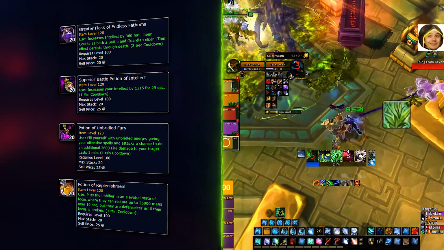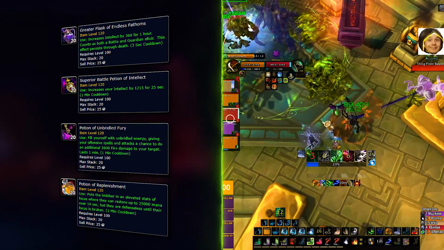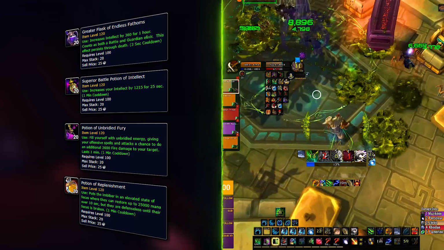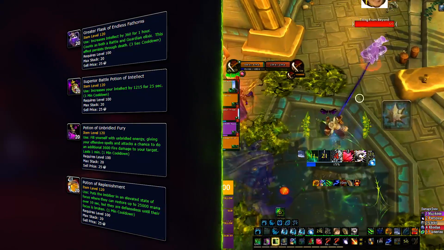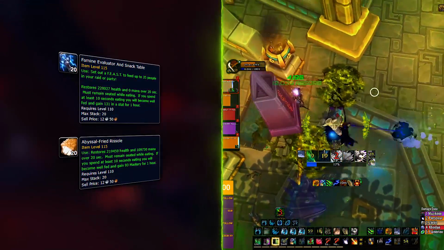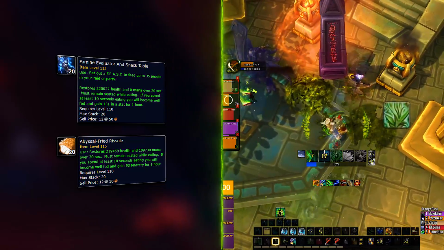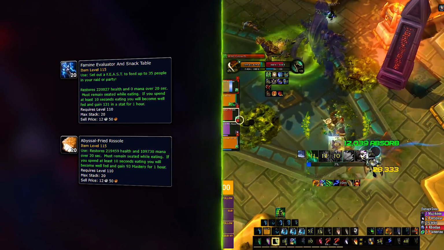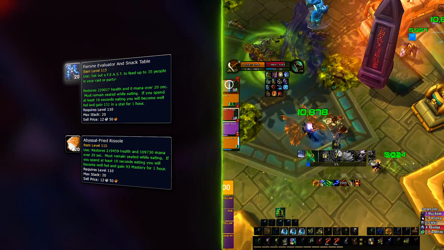Potion of Replenishment and Coastal Mana potions can help with mana issues in raids where you cannot drink as often as you can in dungeons. Depending on how well Intellect is simming for you in terms of healing, you can eat feasts, especially if they are provided as a consequence of raiding. And if not, Abyssal Fried Risole for the Mastery will be your food of choice.